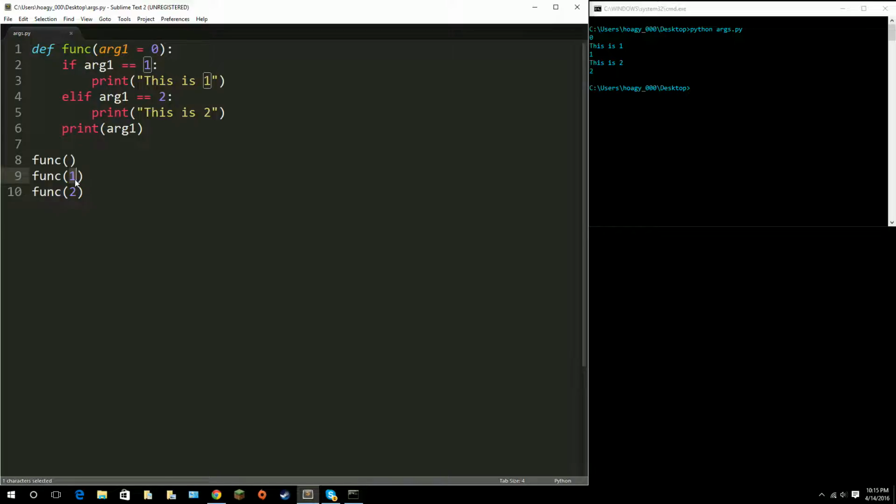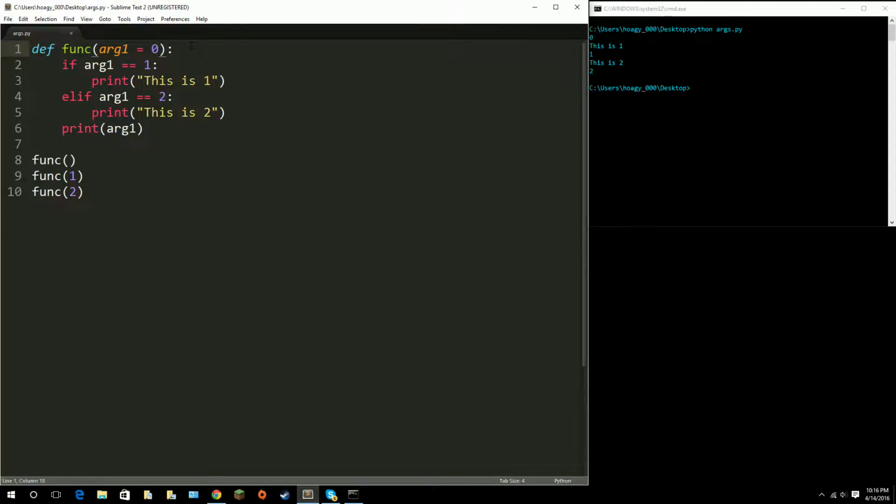But the first one, I pass in 1. So I said, well, if it's 1, then just print this is 1. So it went ahead and printed this is 1. And by default at the end, it prints the arg1 or whatever you passed in. And it does the same for 2. So, like I said earlier, it's already set to 0, so there's no point in passing anything in if you don't want to change it.